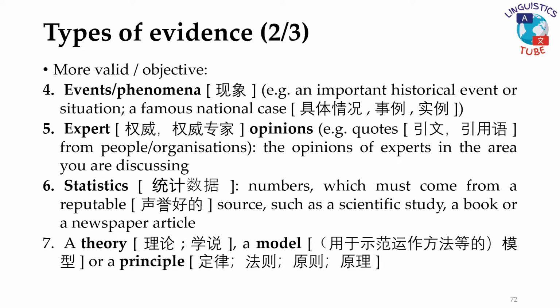Finally, you could use a theory, a model, or a principle. These certainly require some explanation, and you will find this later in this episode. In general, theories, models, and principles are an idea or a set of ideas that explain how something works and why something happens or exists. They are very useful forms of evidence. There are thousands of theories, models, and principles about every subject, so of course you can only use a theory, model, or a principle if you already know about it.